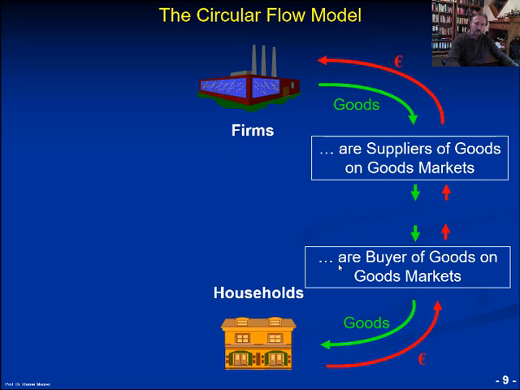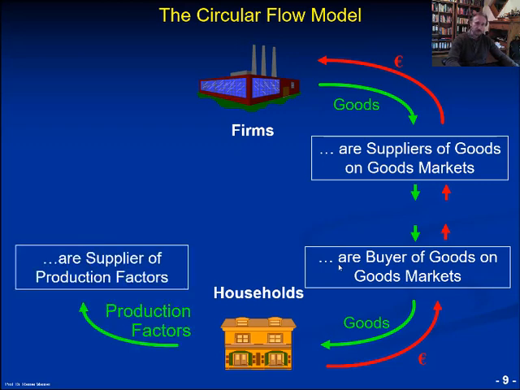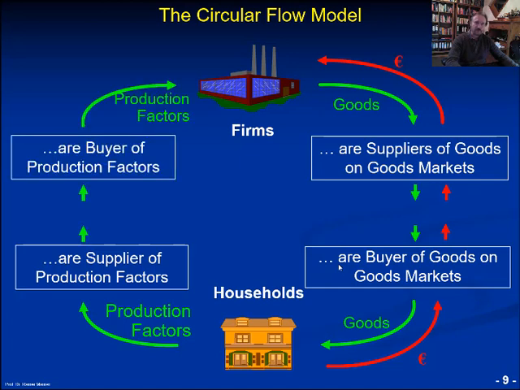Now, since households own all the production factors, they supply these production factors on the factor markets of the economy to the company sector. Firms now appear on the demand side of the factor markets. They demand these production factors, especially labor and the savings of households, and then they pay households for labor and their savings with money: wages, interest rates, dividends, and the like.